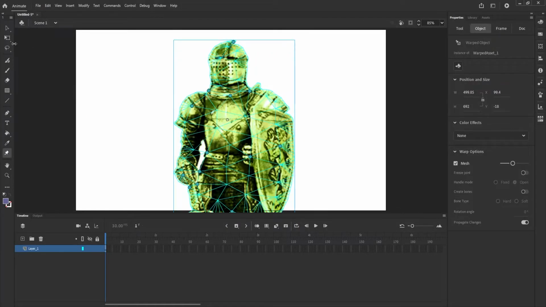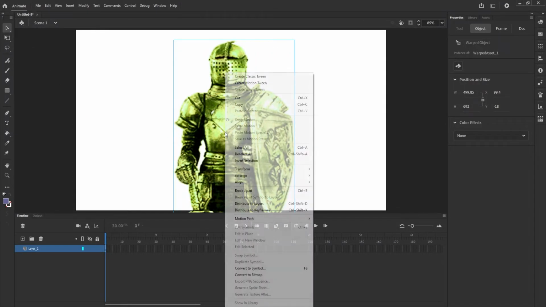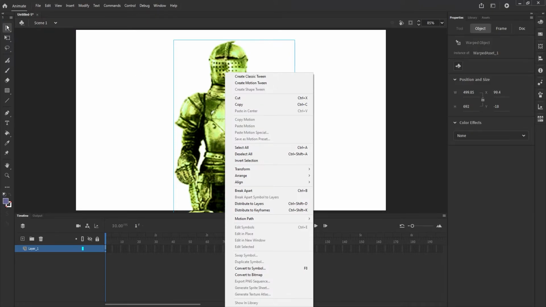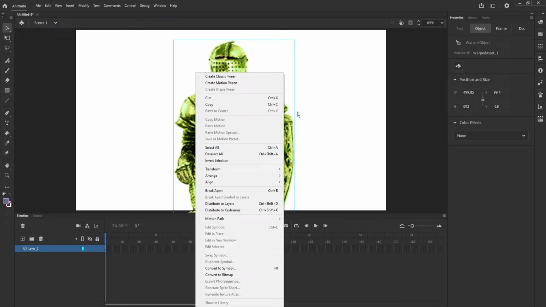To animate our pins, we're going to use the classic tween. To add the classic tween, let's use your regular selection tool, which is the very first tool in your toolbox, and right-click on your picture of your person. We want to make sure to create a classic tween. The pins won't work with a motion tween.